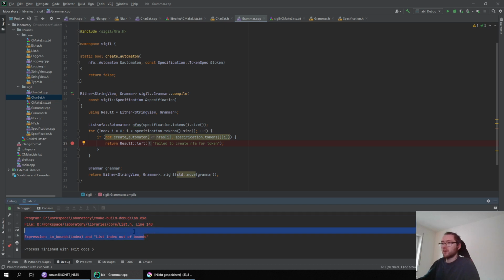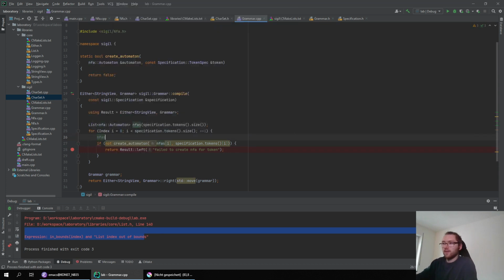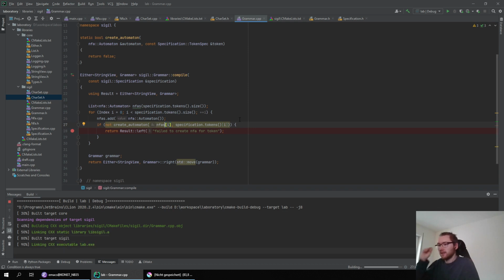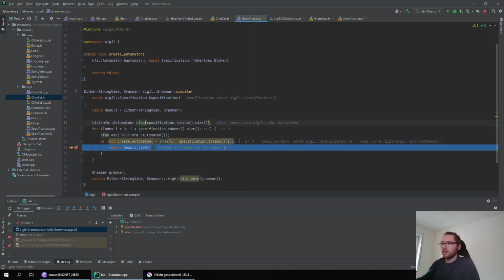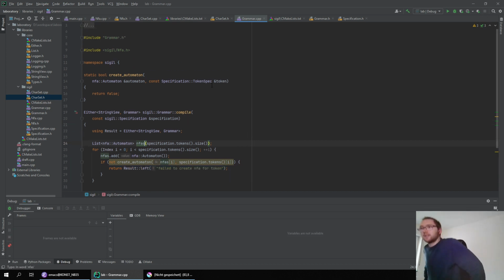Now what this problem is about. Basically I have to append, I have to add to automaton. Then I can access the index. Yeah, okay. This should fix this assert. So basically I'm just allocating enough, but I'm not really constructing any into the list. And of course this method always fails. Okay, nice. Let's deal with this method.